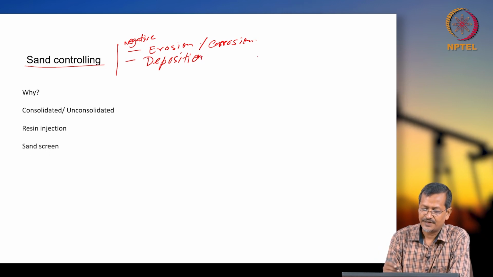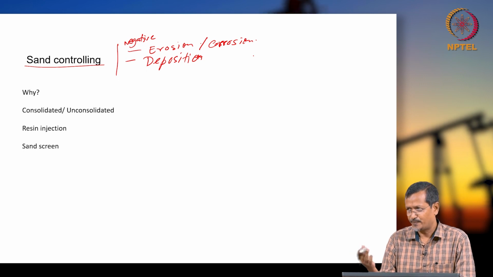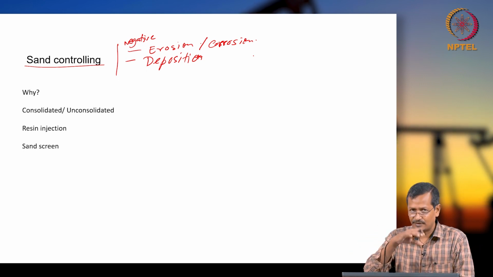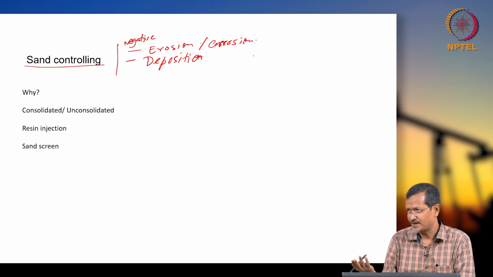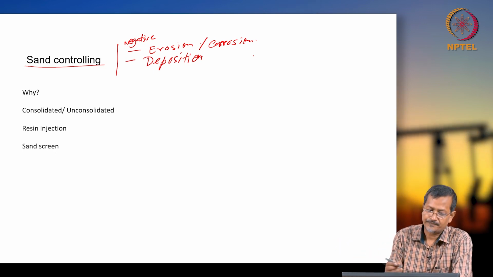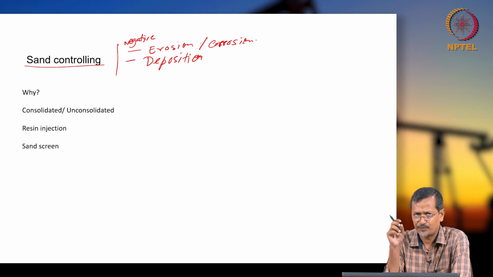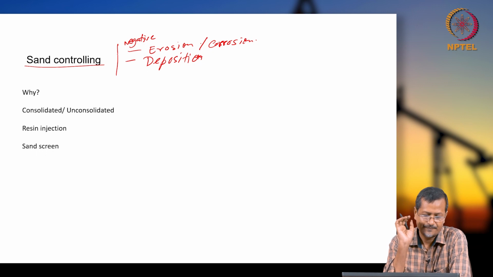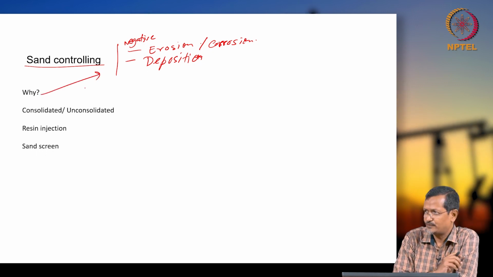And deposition: you have a separating system, and it will get deposited. You have other mechanical equipment, horizontal pipe or vertical pipe, where it will try to get deposited and will be blocking the flow path. That is also a negative side. So you have to control sand. You can accept a certain amount of sand, but not a huge amount. So you got the answer why we have to control sand.